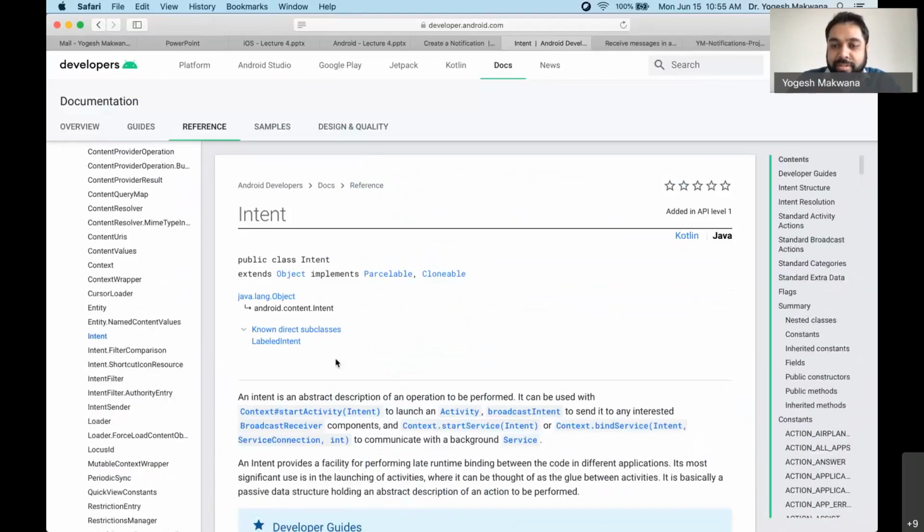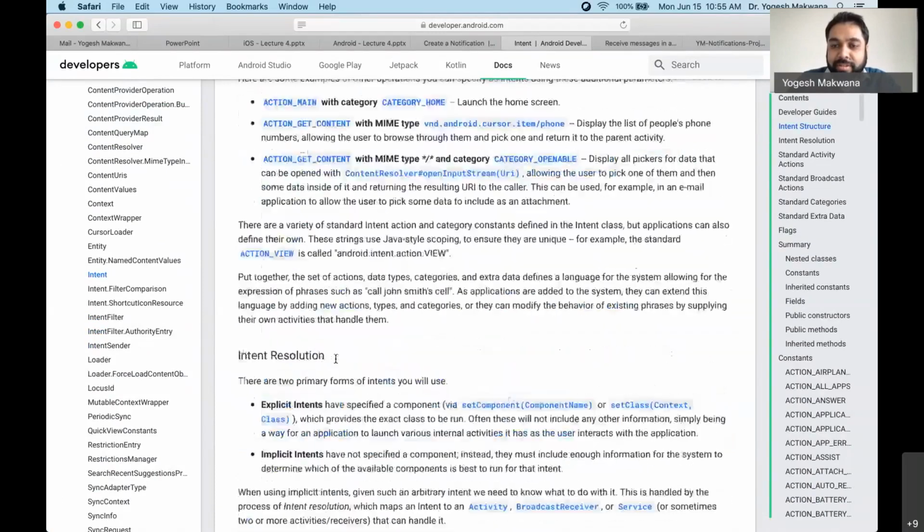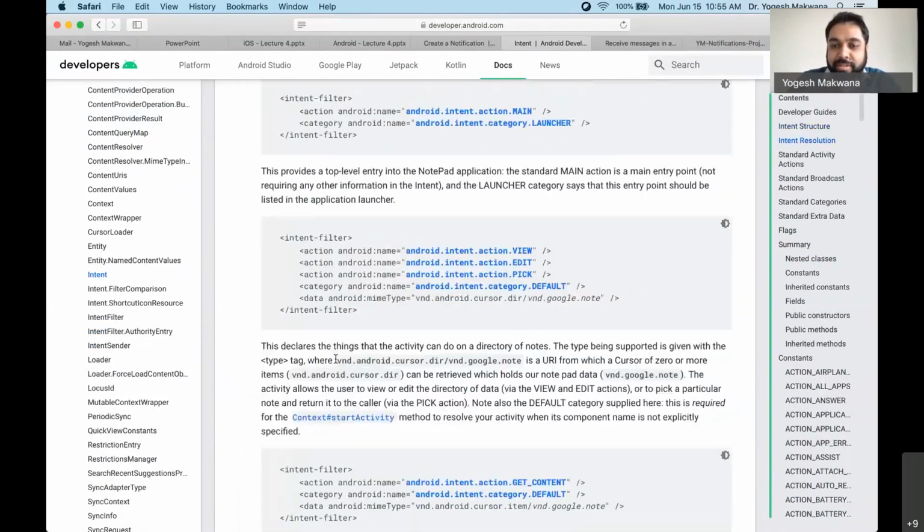You guys remember when we were doing the tic-tac-toe game? We used this to pass along information of which game to open, for example, if you were looking at a past game, right? So that's what it is. We have access to these functions.